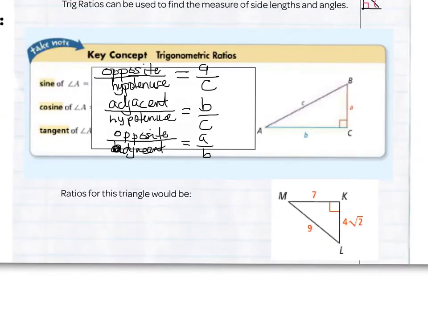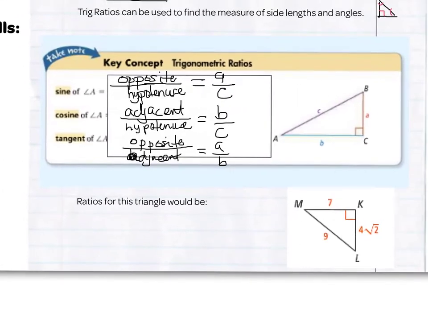If we look at this triangle here, triangle MKL, and we ask you to give us, let's say, for angle L, find the sine of angle L, the cosine of angle L, and the tangent of angle L. And again, when you start problems like this, you want to make sure that you figure out, hey, where's the hypotenuse and where are the legs? So here's our right angle, so we know these are our legs. This must be the hypotenuse, for every problem, no matter which angle you start from, that is the hypotenuse. So let's do the sine of angle L.